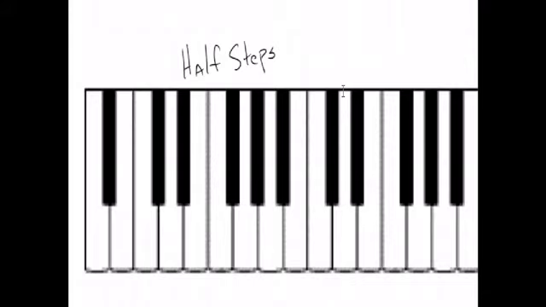The last concept we're going to talk about is half steps. Now with half steps, I'm going to use the piano keyboard here to help us understand half steps. Let's start with our basic note here. Let's start with C, and we'll call this one middle C right here. It's kind of towards the bottom of the keyboard, but middle C is a great place to start. Okay, so a half step, the basic idea of a half step is any note that's next to one another on the keyboard.